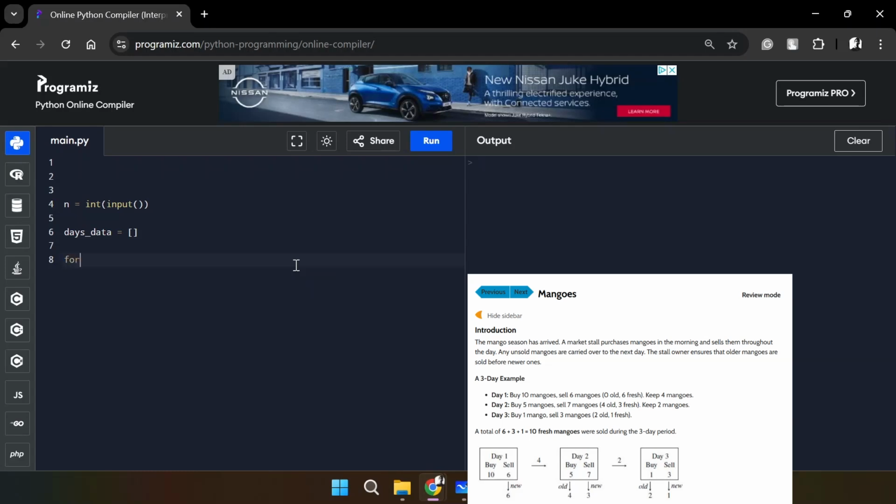What we are going to do is run a loop using this n, and we are going to append each line, but definitely we'll have to convert each value into an integer. How can we do that? We'll have to use the map function. It will map all the values into integers from the input of each line after splitting them. This split function by default takes a space as the separator.